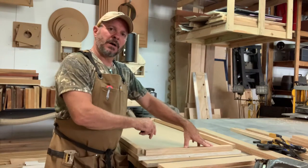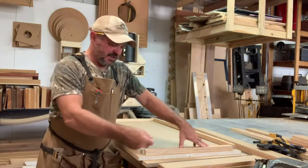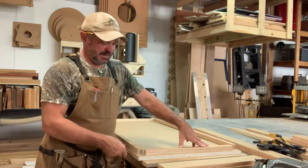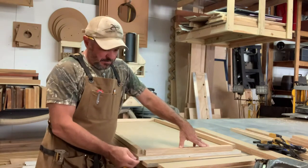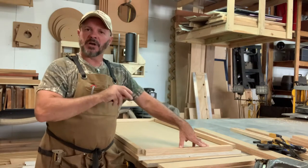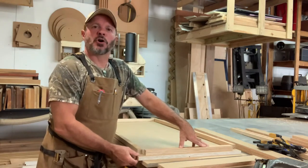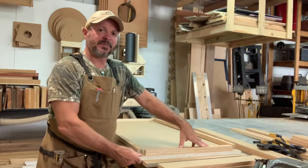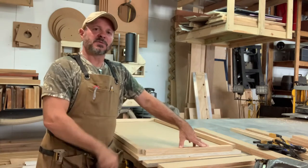I'll come back with some drywall screws and countersink these from the underside of the board, then attach my sides to the sides of these pieces of wood. The reason is that if you attach everything from the top surface, you create a void that you'd need to fill, smooth off, and paint. I just decided I didn't want to disturb that face so it's nice and smooth when Melissa starts painting and prepping them for the game. So I'm going to attach everything from the underside or the sides.